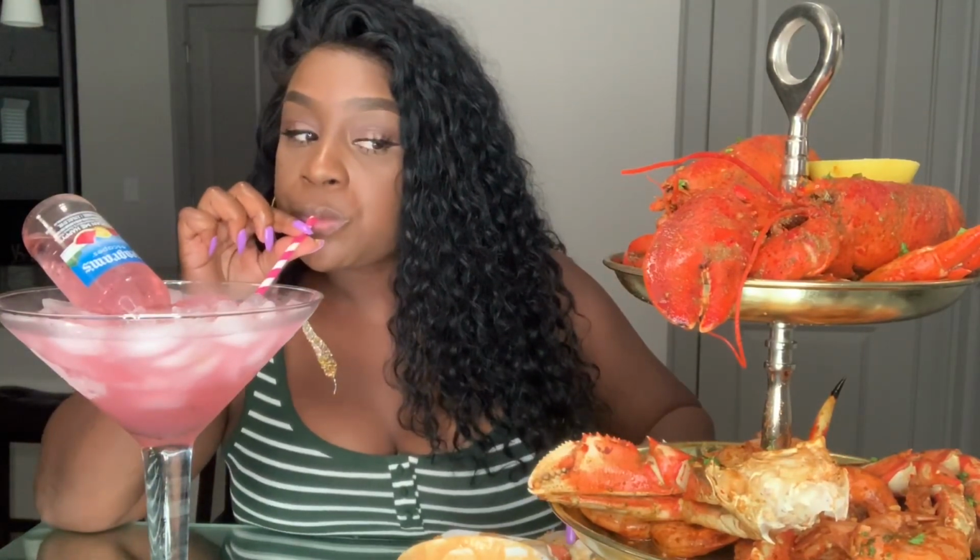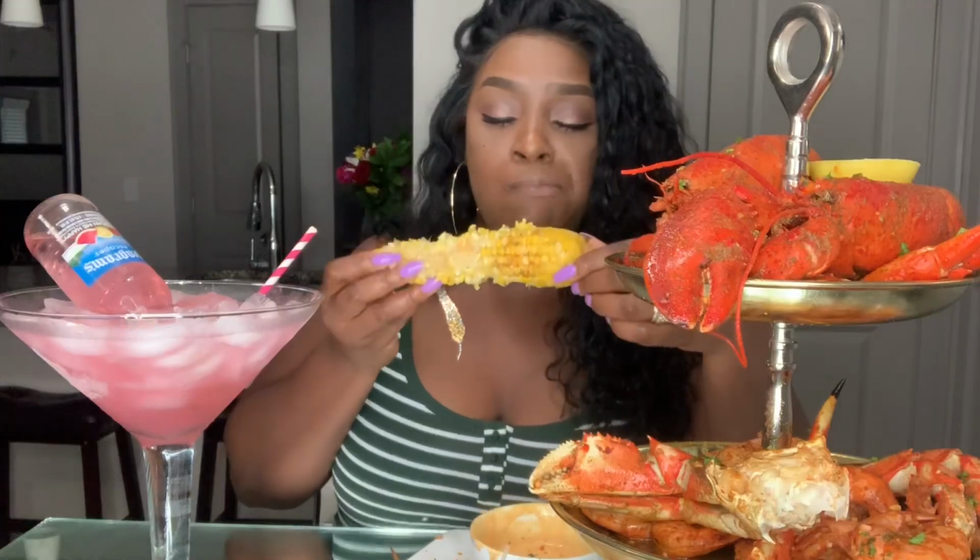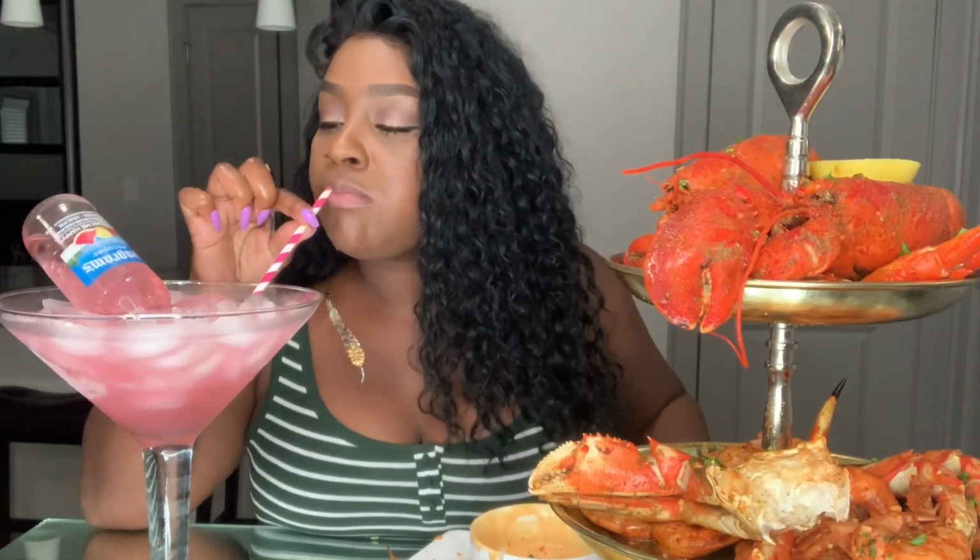Mm. Y'all, I'm getting full. I'm glad y'all can't really see my shells and stuff. Where the other part of my, should I eat my king crab? I'm gonna eat the rest of this corn. I got so much stuff up here, y'all. Mm. And I was eating on some of it when I was cooking. I knew I shouldn't have did that. Here's the other half of my king crab.